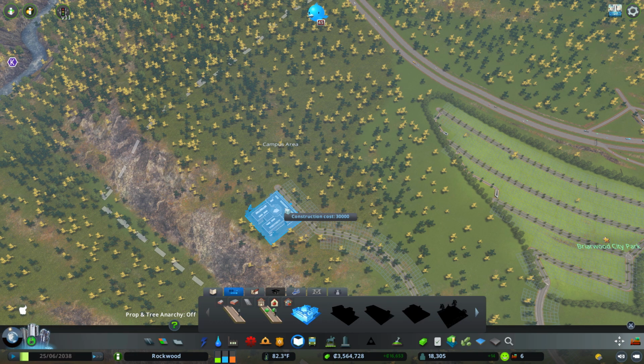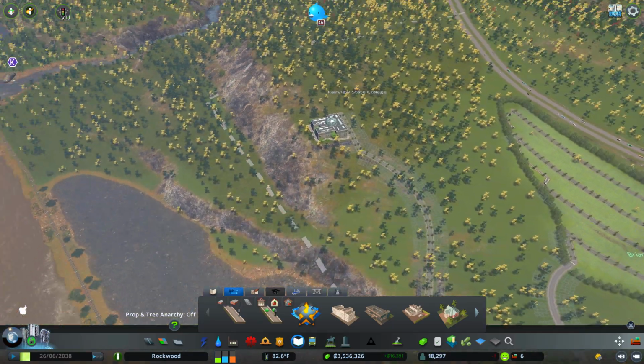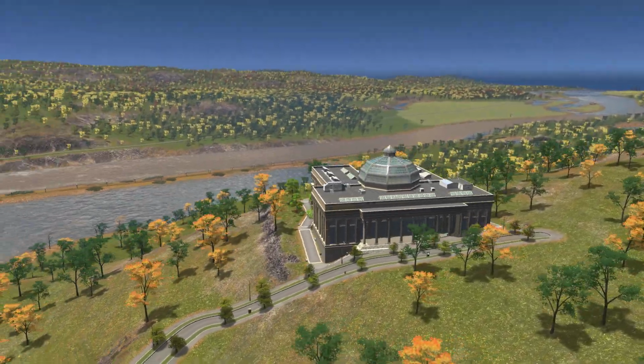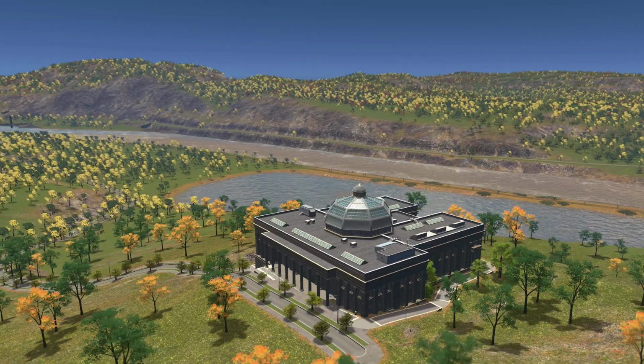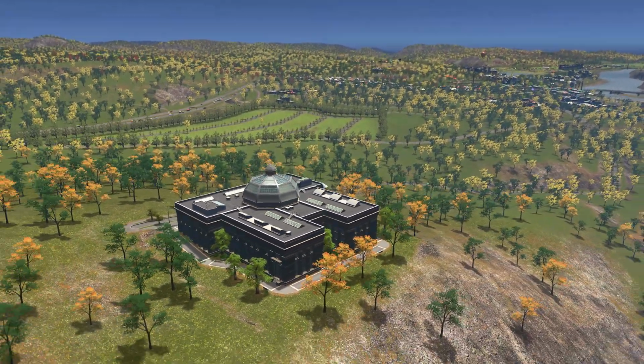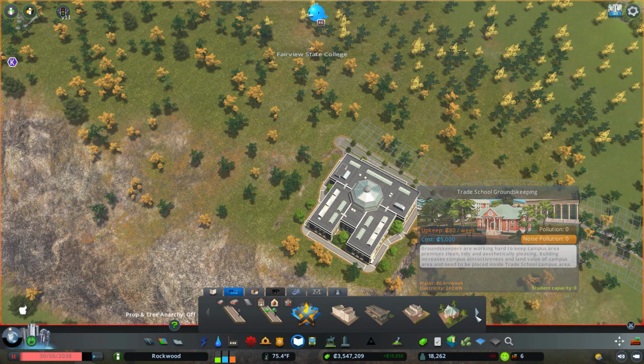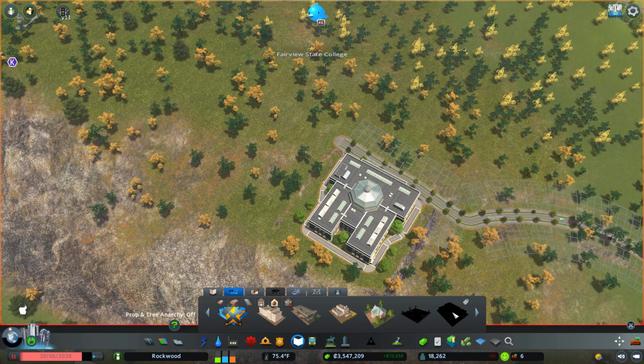Alright, we've got our new campus painted. I've decided that I'm going to go with the trade school because the trade school gives us a tourism boost, and I think I kind of want to focus a little more on tourism as we grow the city. Now, with the trade school, we're going to have to add in some dormitories, study halls. We also have the groundskeeping and a book club.